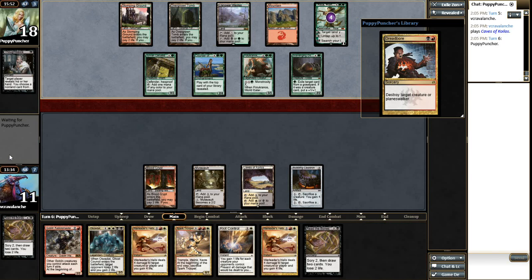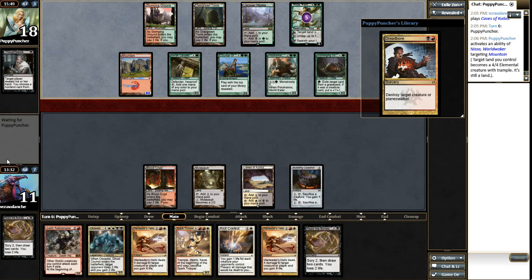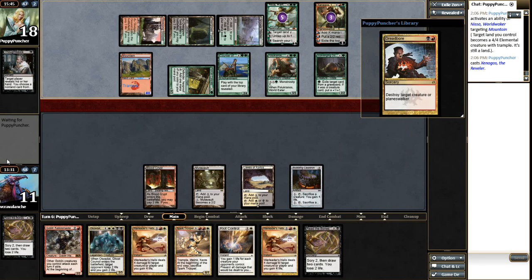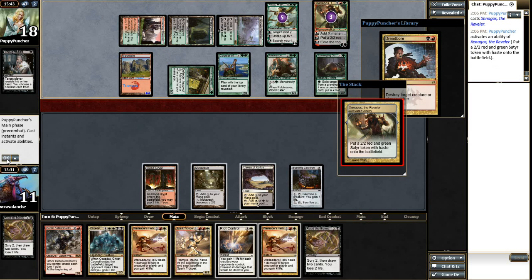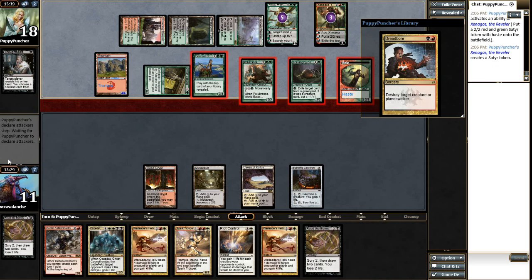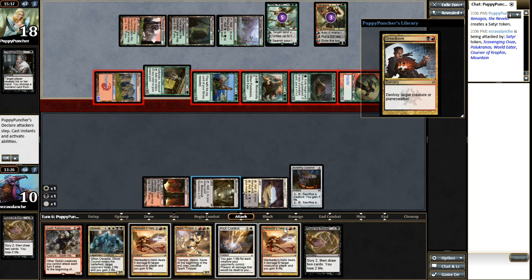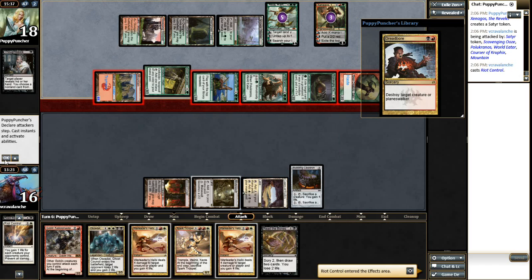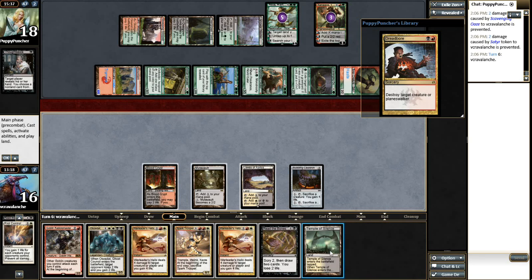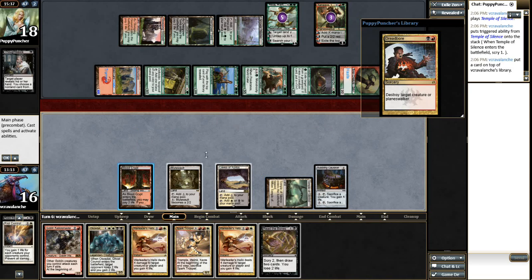I mean, Dreadbore actually misses Blood Baron as well. I mean, I guess it kills Angel tokens. But this prevents all the damage and I get to gain a bunch of life. But again, there's no way I come back from this. Temple of Silence. I would put that on top. I mean, now we could actually hit in with the Spark Trooper.